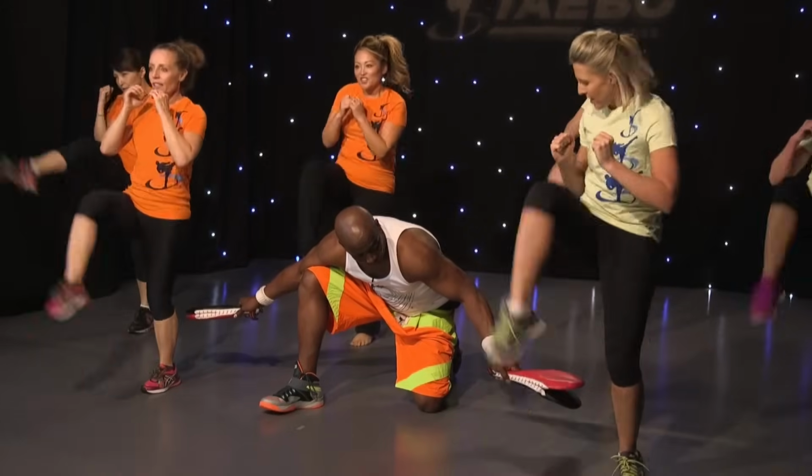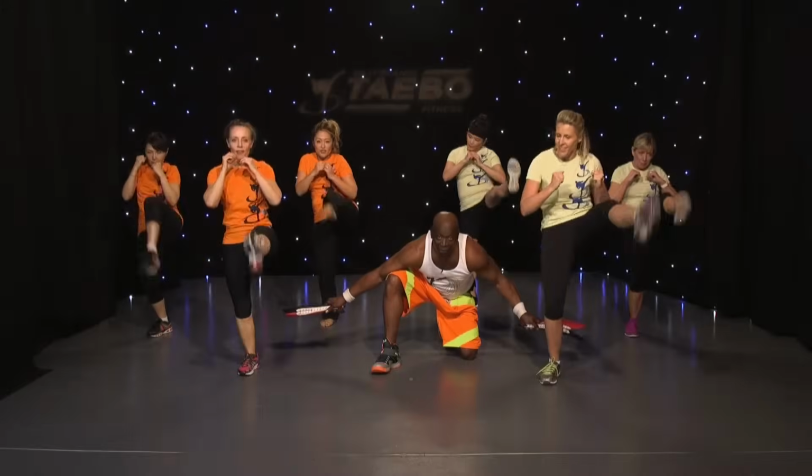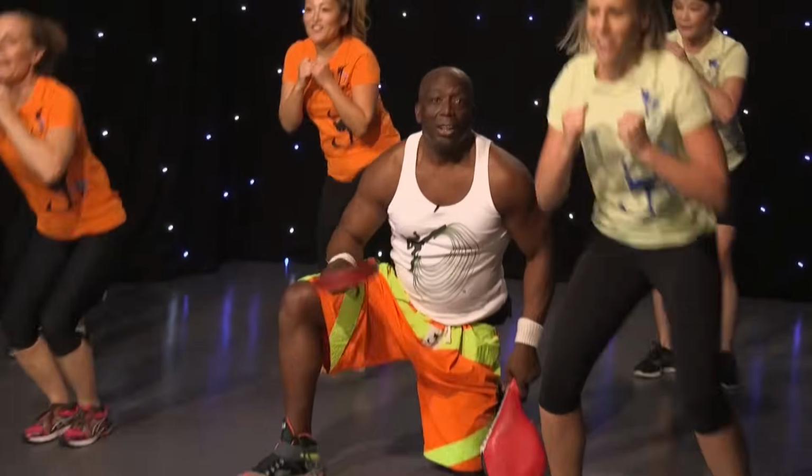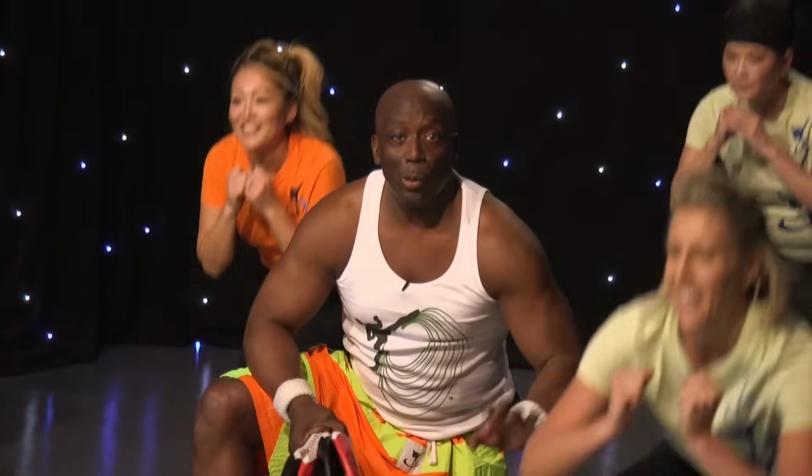Touch your butt down here, girlfriend. Two. Touch your butt down there. Three. There you go. Come on. Four. Make it work. Come on, guys. Five. Go down lower. Six. Lower you go, you work your quads. But if you got a bad knee, just go as low as you can while you're working those quads.